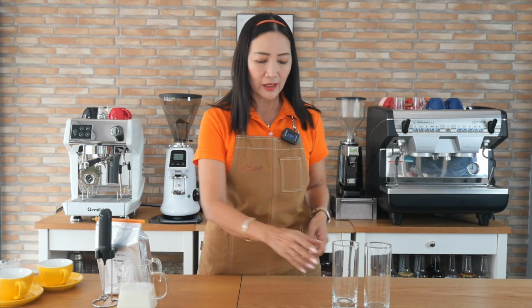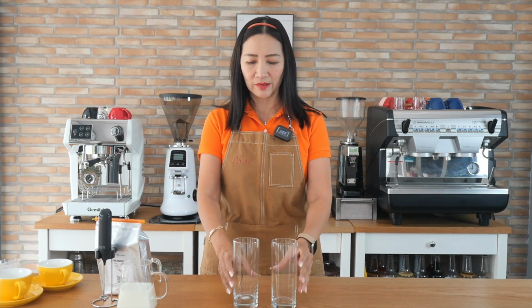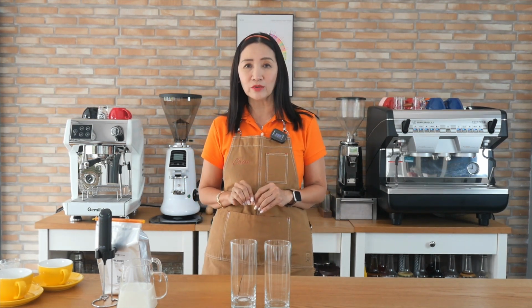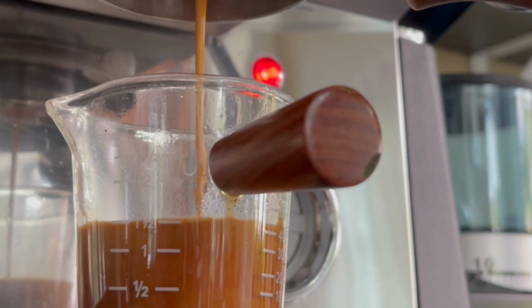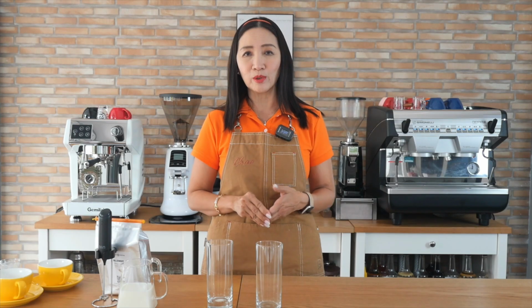So I am going to start by making my iced latte and iced cappuccino using the 16 ounces cup. What I'm going to do is use a different proportion of the espresso shots. I'm going to use a dose of 20 grams, and for my latte I'm going to pull 2 ounces or 60 grams, and for my cappuccino I'd like it to be stronger, so I'm going to pull a long shot.